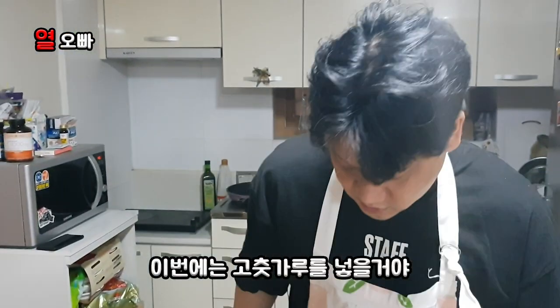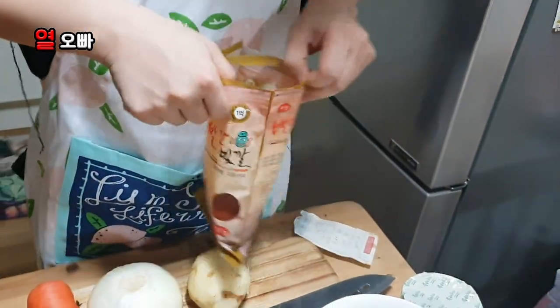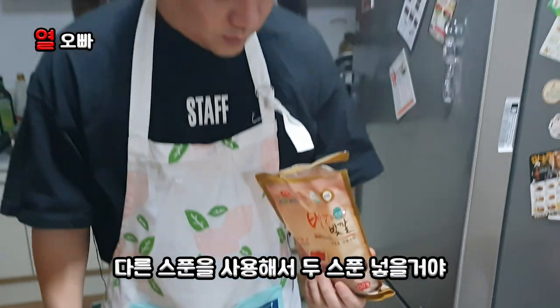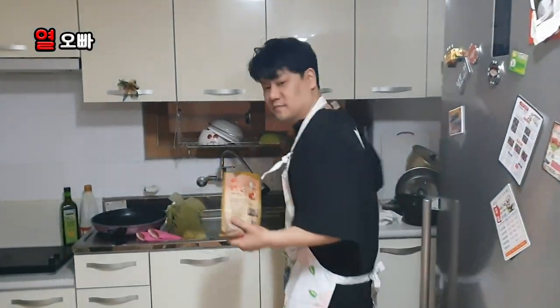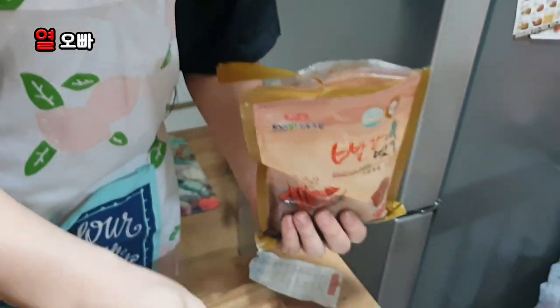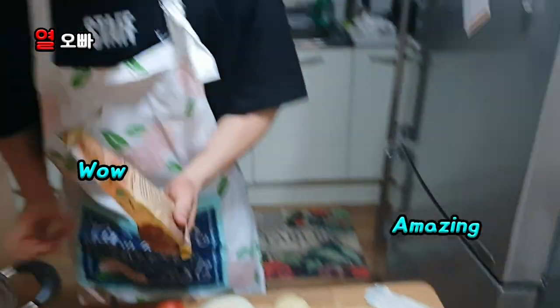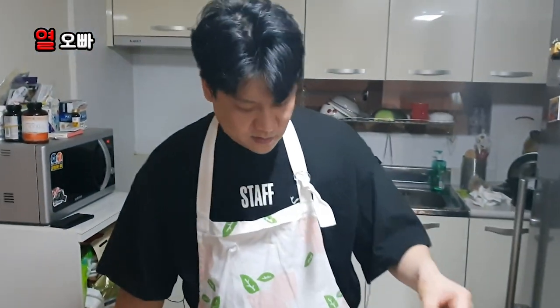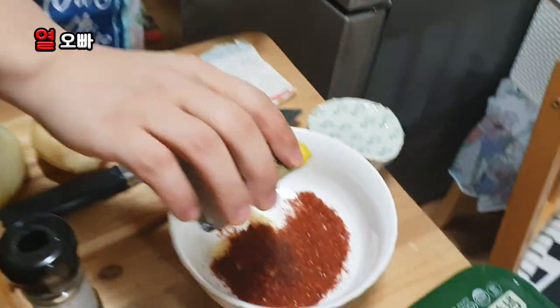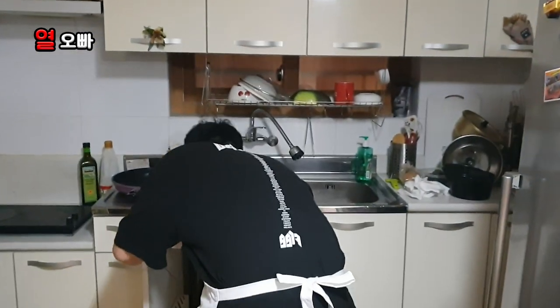And this is gochugaru. Two spoons. Where's another spoon? Two spoons. Wow, amazing, beautiful. And a little huchu. This is a little huchu. Wow. Sugar. This is sugar.